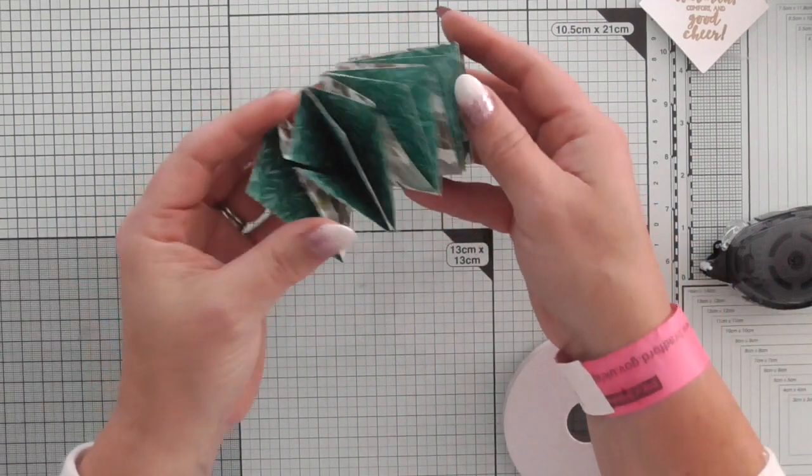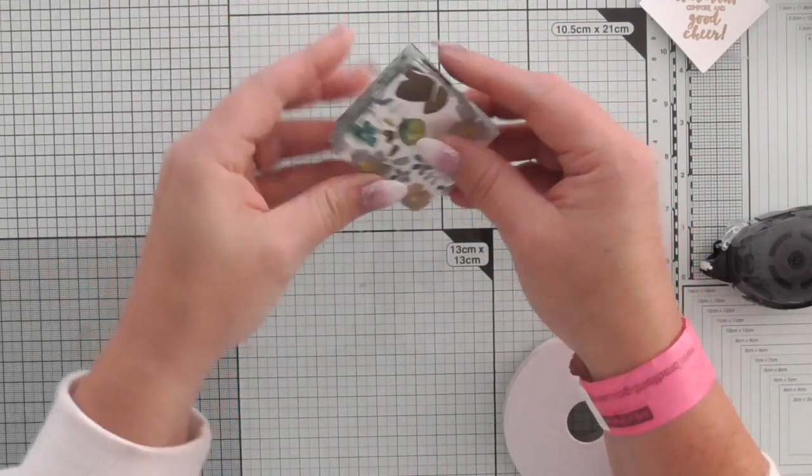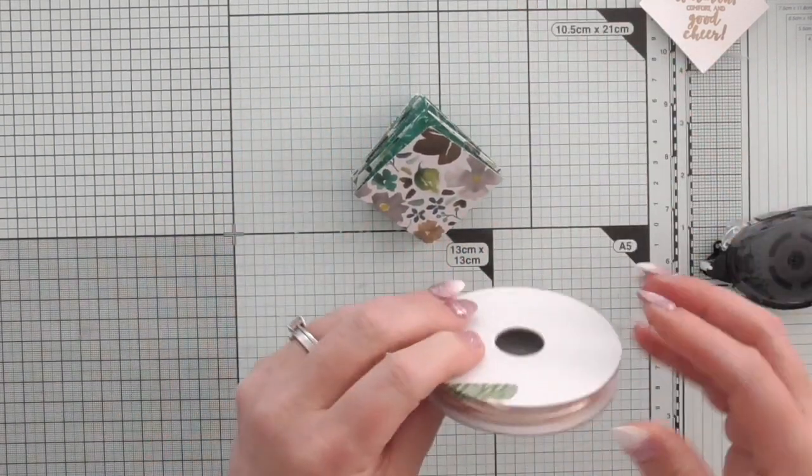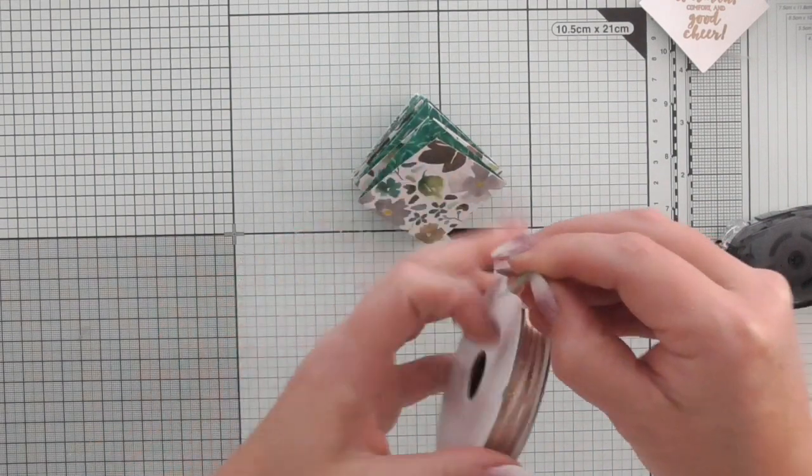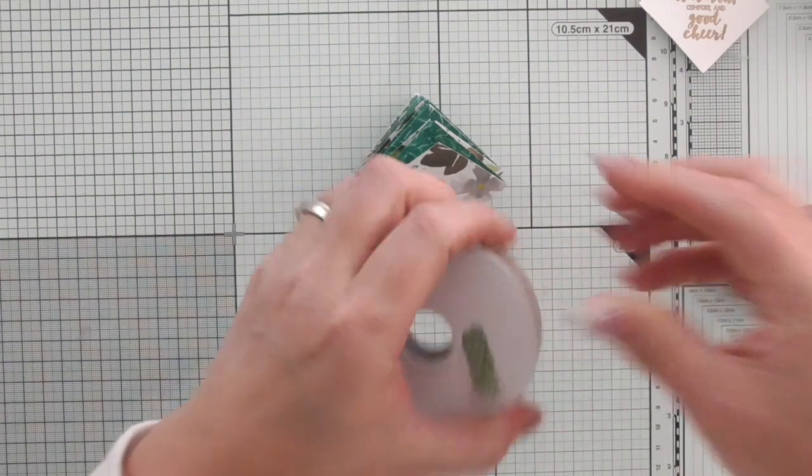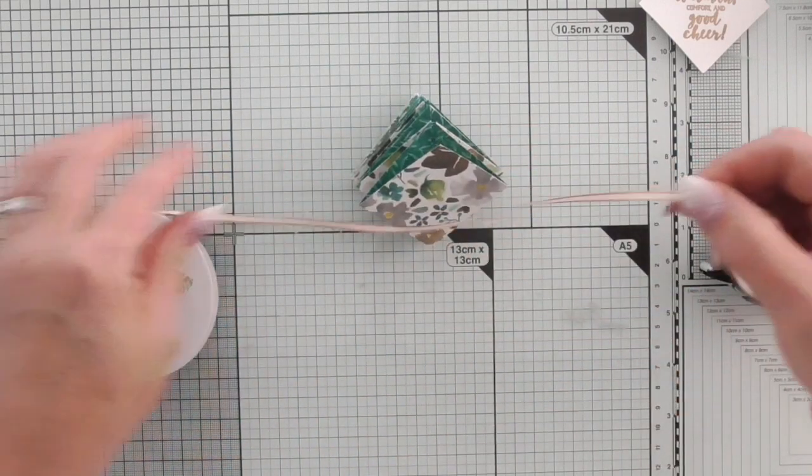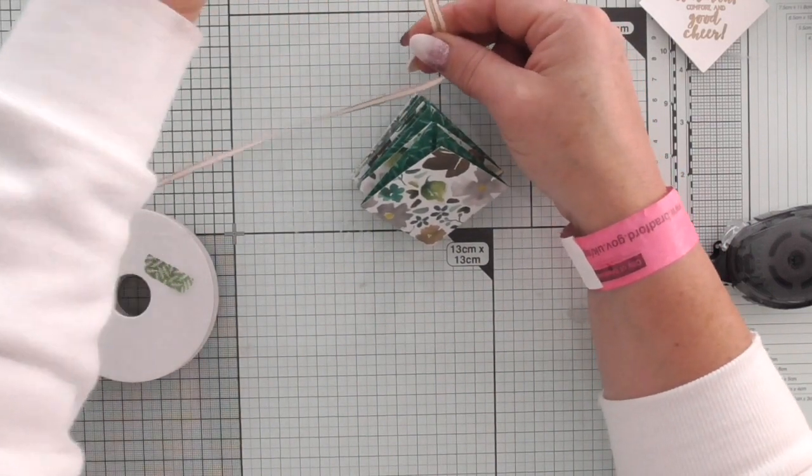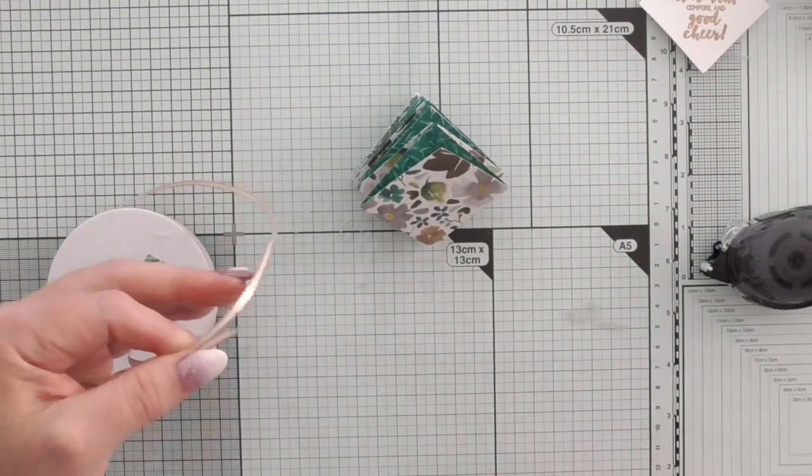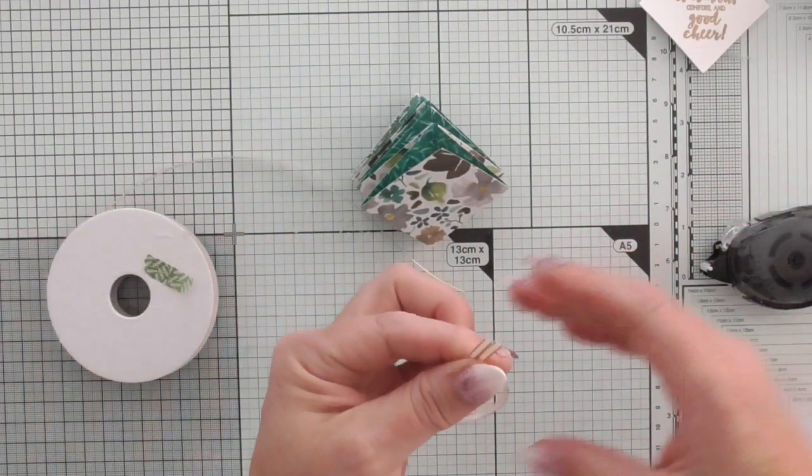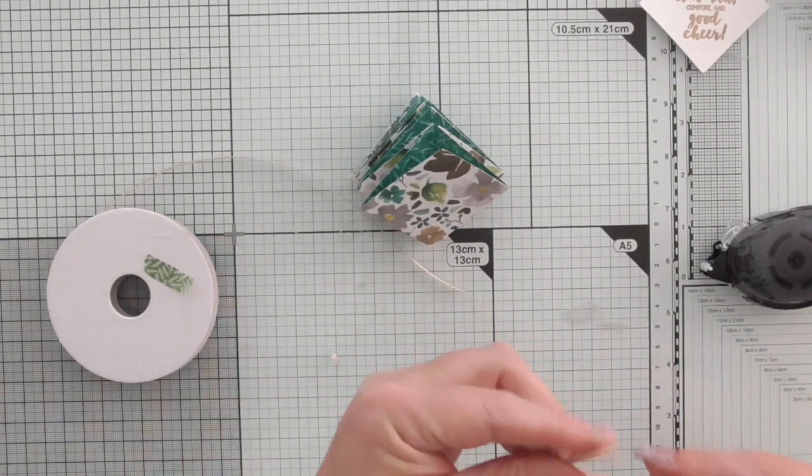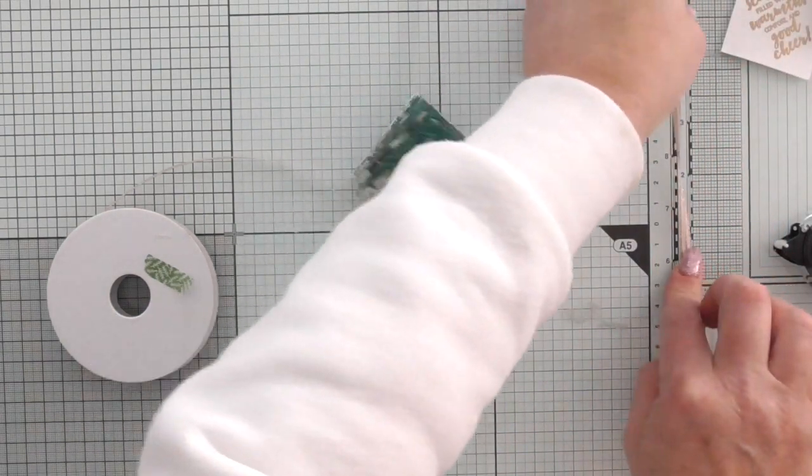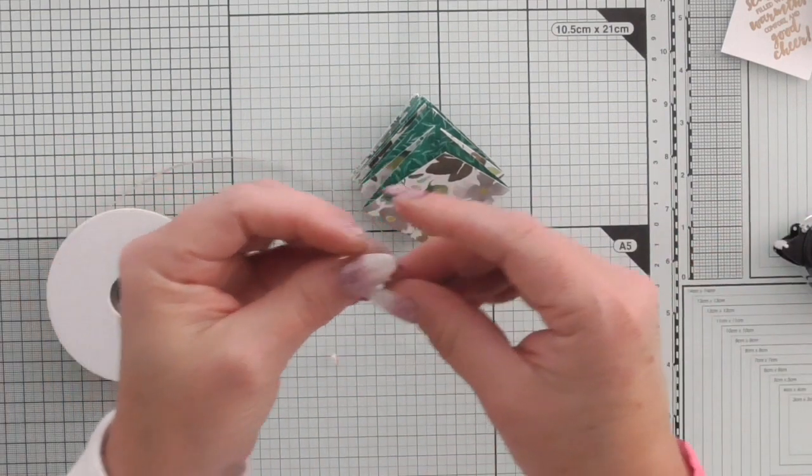So what we're going to do is we are going to now make a closure for the top. So from the, this is now your top which is your open bits. So you want some ribbon. And I'm using the Tea Room Sweet ribbon here because it's nice and thin, because I'm going to feed it through a bead. So you want a fair amount so that it can hang. So for argument's sake I've measured, let's see if I can measure, see if I can figure it out. I've just done it by eye. But for example I've cut approximately 12 inches.